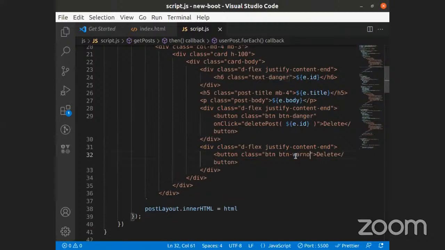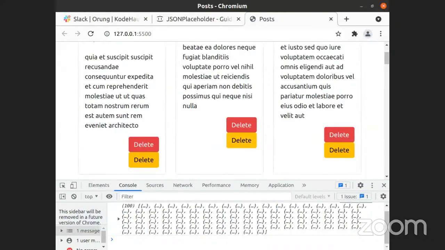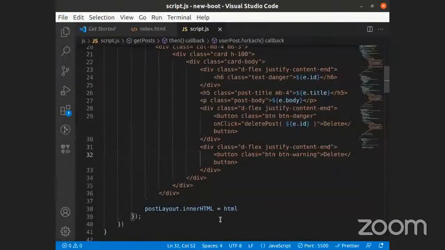So I'm doing warning. What's the color for warning, sir? For those that know Bootstrap. What's the color for warning? Okay, some people have been doing their assignment. Okay, so this is it. I think I need to give it margin so that it doesn't join. And I need to change my, so margin top of 4. I need to change this to update.